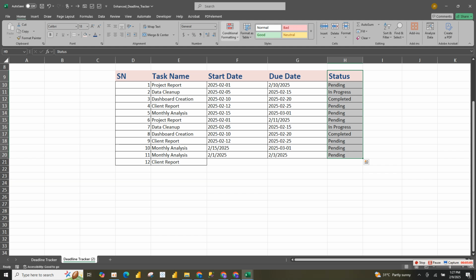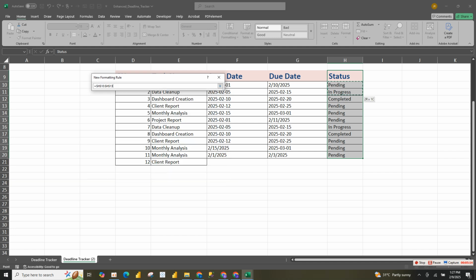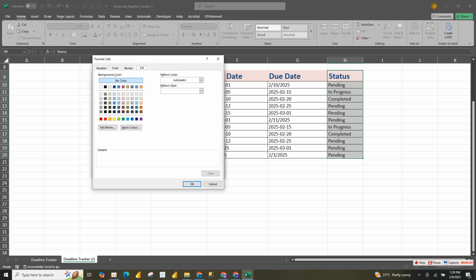Okay, it's not showing that, so I think we need to, okay, I know what the issue is. If this is equals to pending, I think it's case sensitive. So let's try and check that first.